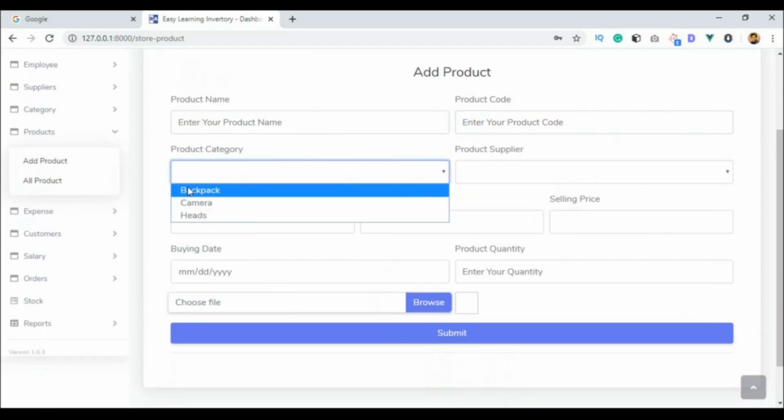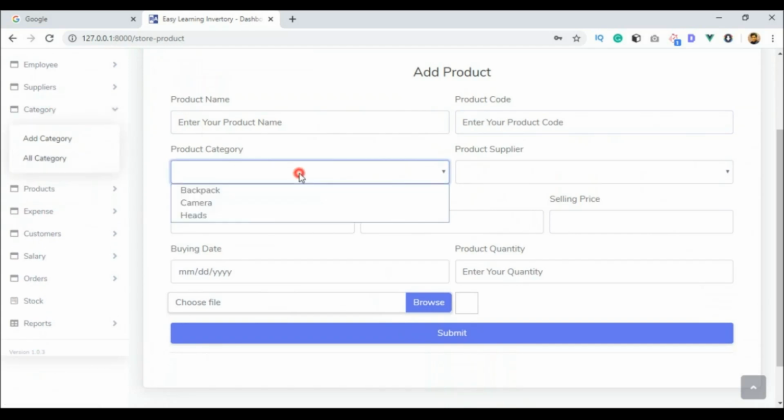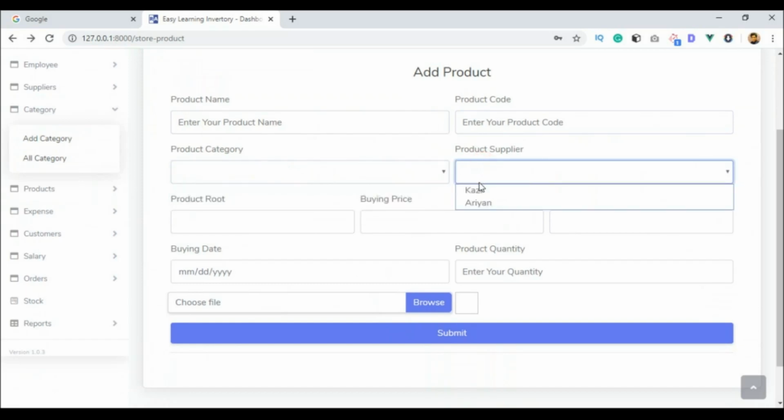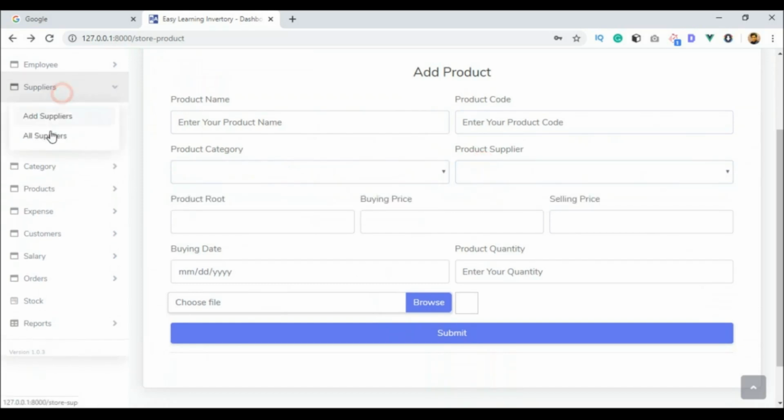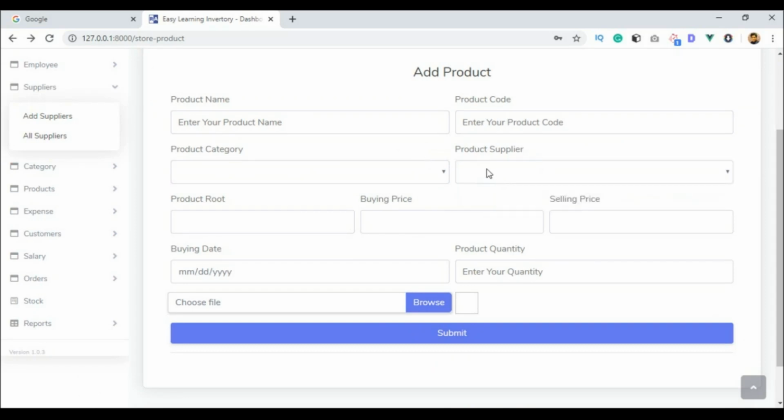So all that category will be counts from our category. Okay, so it should be counts from our category, and automatically it should be loaded on here. And also there is our supplier. So whatever suppliers you create will be visible in that particular area. Okay friend, so here everything will be loaded without loading that page.